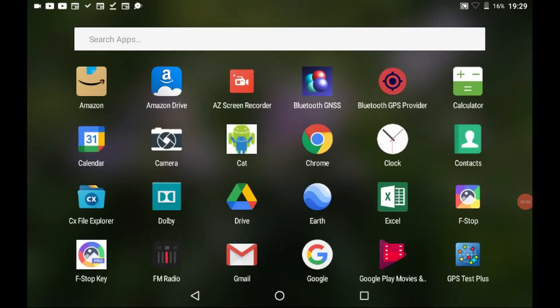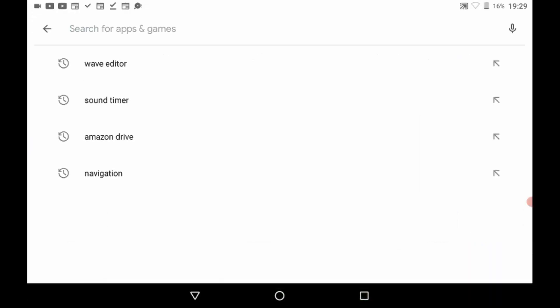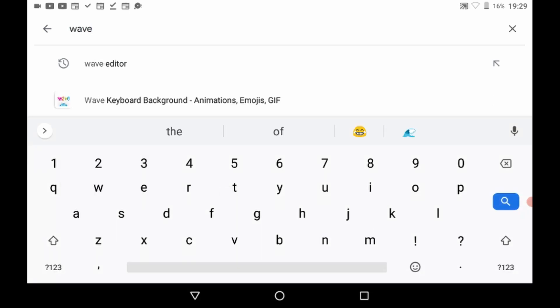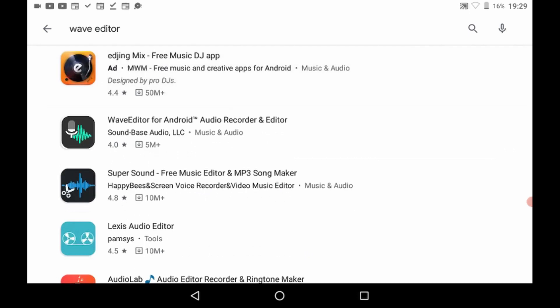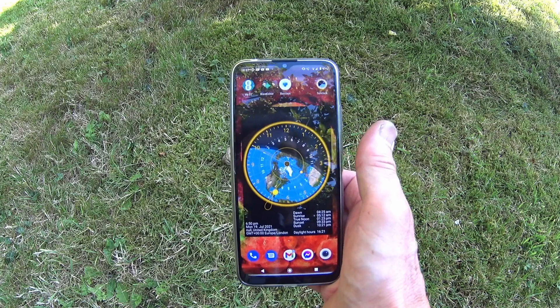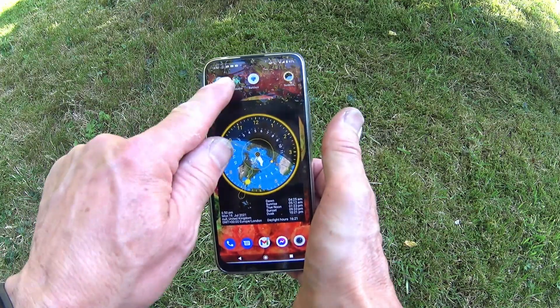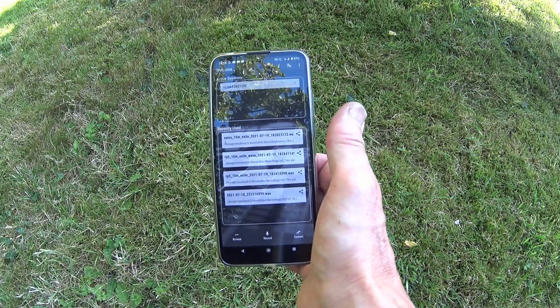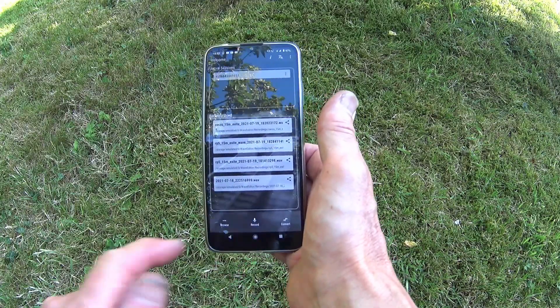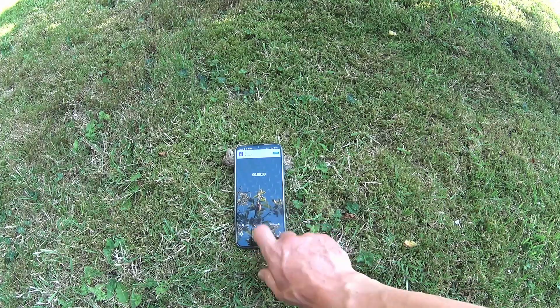The recording of the target shooting could be done using many apps, but I use this one called Wave Editor. If you want to give it a try, just go to the Google Play Store and download it for free, like I'm doing here on the screen. Search for Wave Editor and select this icon. It'll work on your phone and tablet. Once you're set up, go to a location that's halfway between the gun and the target, start the app, Wave Editor, go into the record using the centre button at the bottom. Place the phone on the floor and start recording.